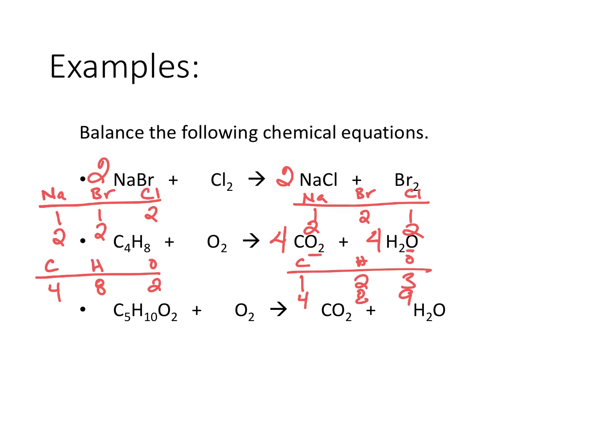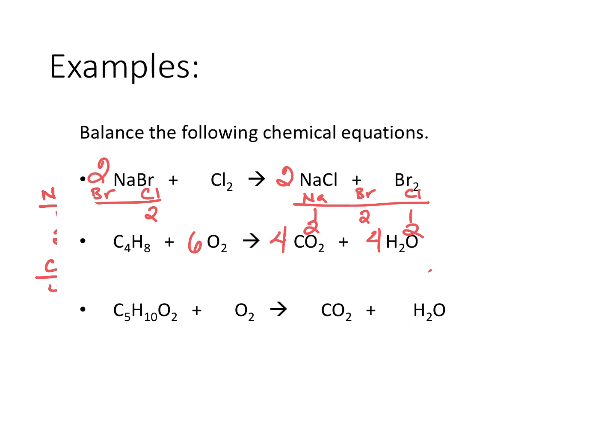Now by doing that, I've multiplied this oxygen by 4. So that's 4 oxygens plus the 8 from the CO2 makes 12 oxygen. So now I have 12 oxygen on the product side and only 2 on the reactant side. So if I put a 6 in front of the O2, now I have 12 on both sides. So let's get rid of the tables here so we can more easily see the final answers. So there's your balanced equation for the second one.